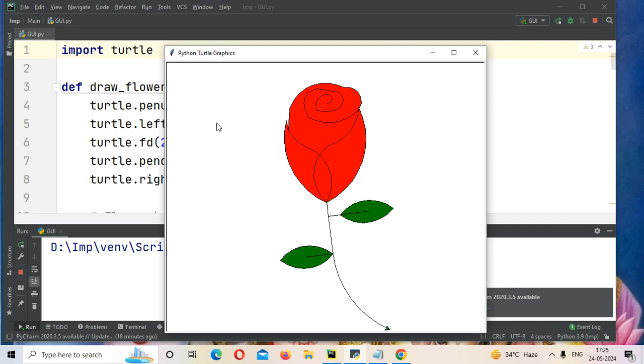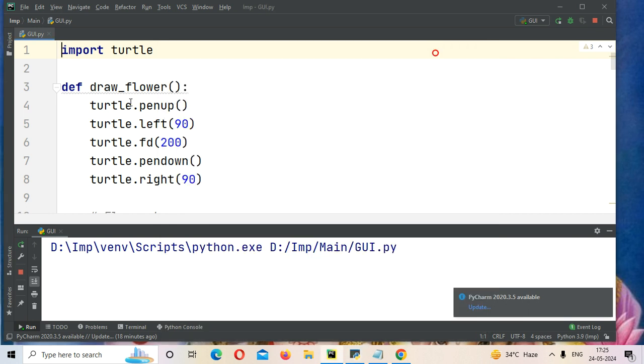See the interesting project, that is how to draw a rose flower with the help of the package called turtle. For this one we can write a code and execute it very easily. Once you execute it, the turtle window will open and draw the flower like that. For this purpose, you can import the turtle package here. The turtle package by default supports drawing shapes and images at any cost.